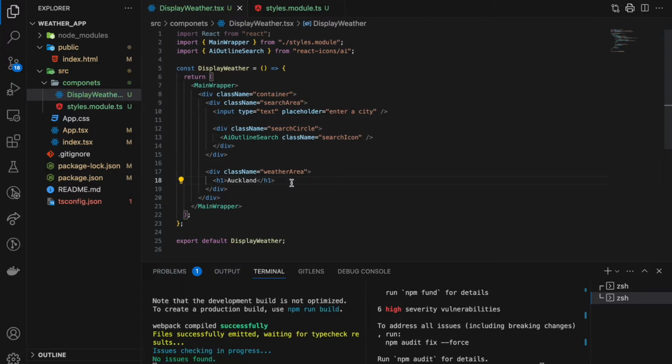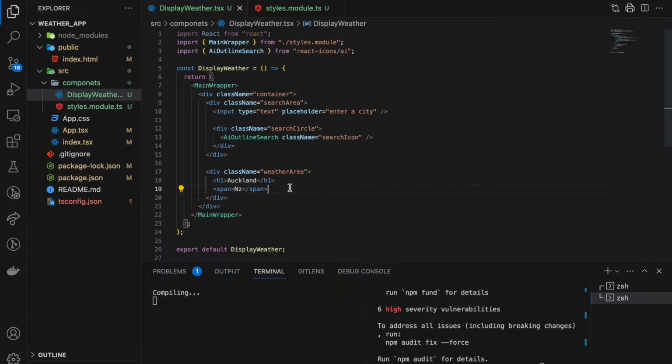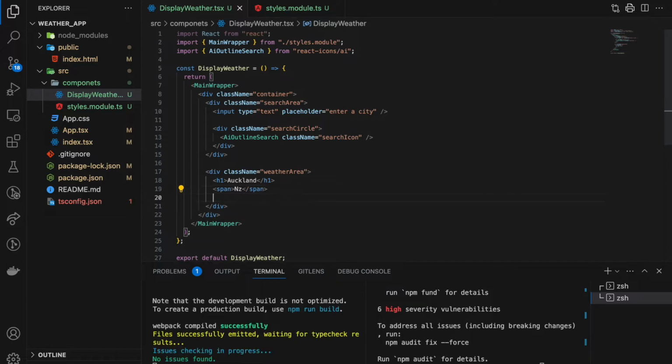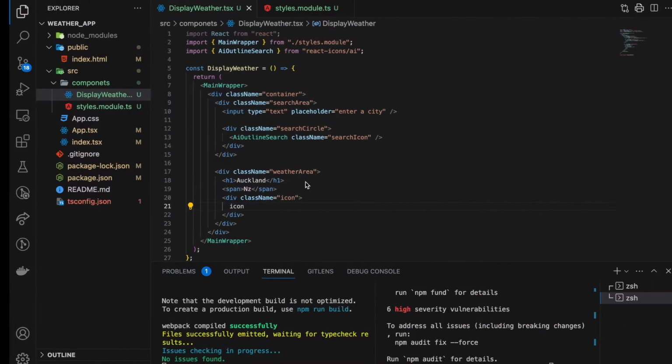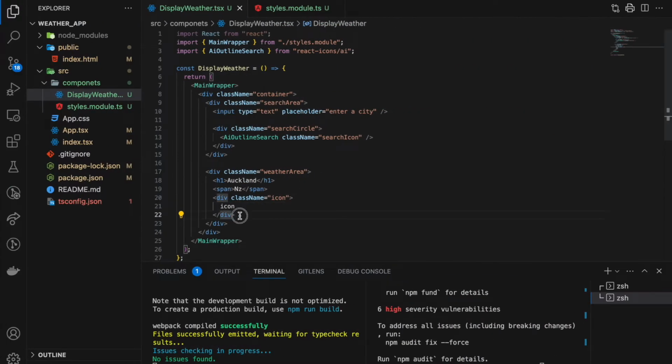We will replace this with dynamic data, Auckland, and I will name the country here in a span, NZ, and then we'll have a class called icon. In this one we will have icons. For right now I'm just gonna say icon because this is where we will change the icons dynamically. So that div is done, we can come out of that.